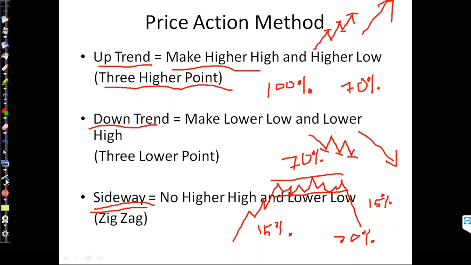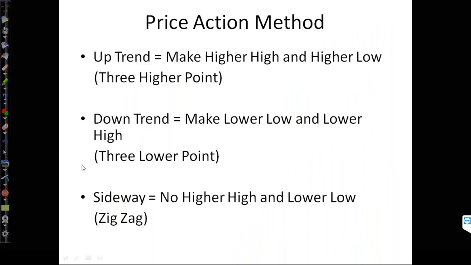So we'll discuss continuously. When do we recognize a sideways market? There is no higher point. They are not creating higher high. When we have seen here, the market is running like that, right? They will run like that. It's called zigzag. Most of the people are trading here, and at that time the people are mostly losing their money, right? So that is why in that area you no need to trade, because at that time people are not able to find out the trend.